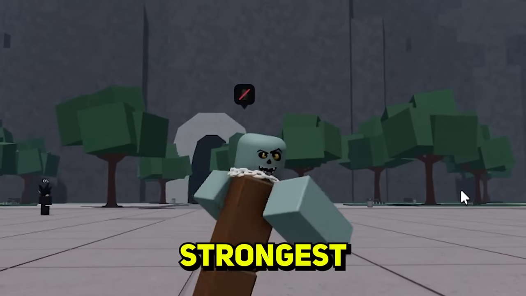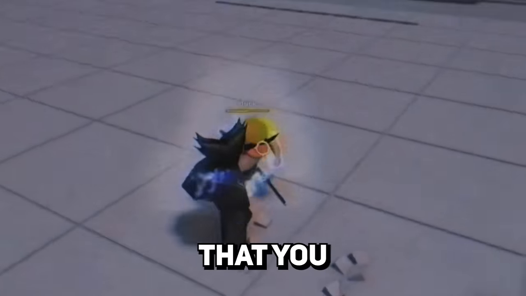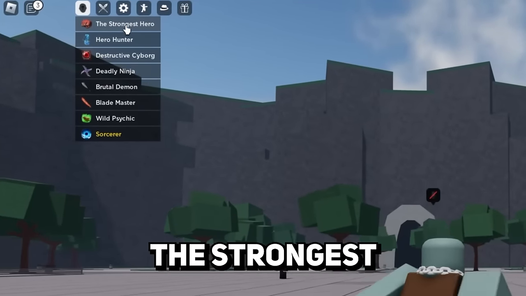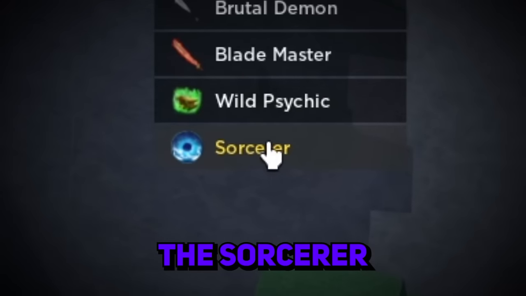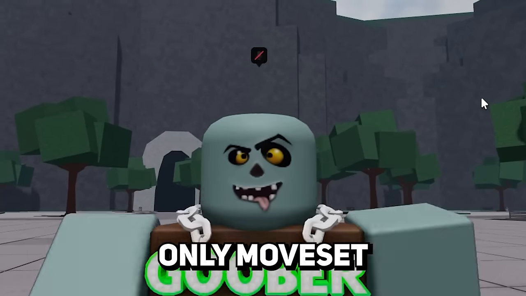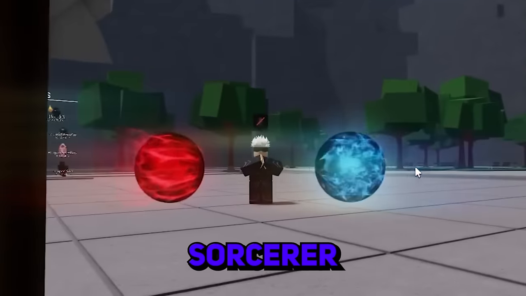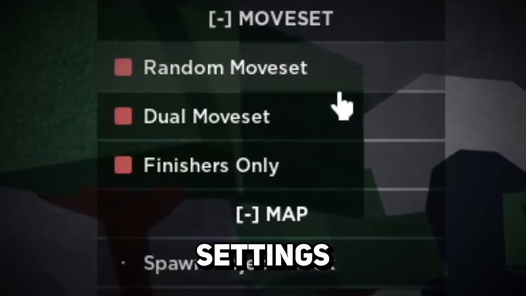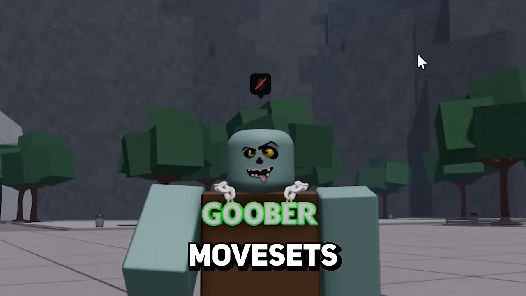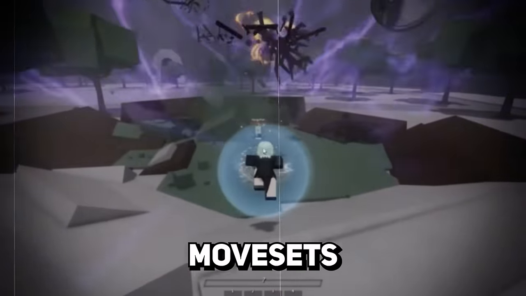All right, so I'm on the Strongest Battlegrounds. And in the Strongest Battlegrounds, there is a ton of different movesets that you could use, such as the Strongest Hero, the Brutal Demon, the Wild Psychic, and even the Sorcerer, which is an admin-only moveset. And in this video, I'm gonna be using all of these movesets, including the Sorcerer moveset, but I'm also gonna be using some super custom movesets as well by using secret private server settings to combine different movesets together with one goal in mind, to use the most overpowered movesets in Roblox.